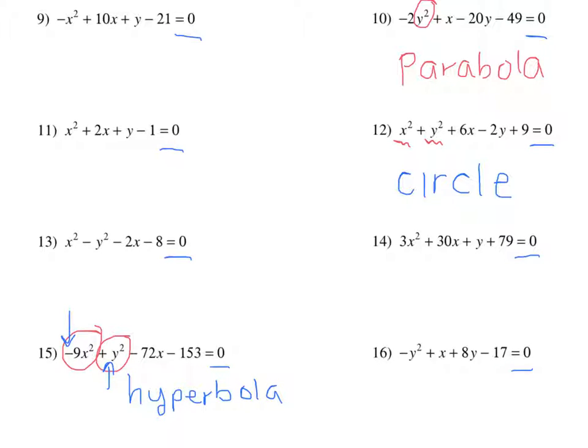In any of these problems, do you have an ellipse? Let you think about that for just a second here. So 9, 11, 13, 14, and 16, do you see an ellipse? I do not see an ellipse because I do not see the qualities of two terms being squared, both terms are added, and both have the same coefficient. None of these meet their requirements, okay?